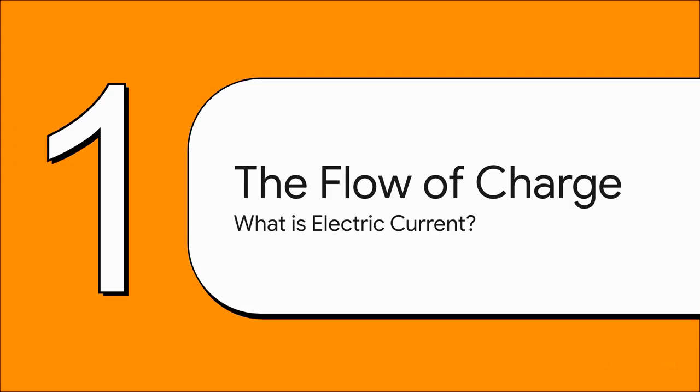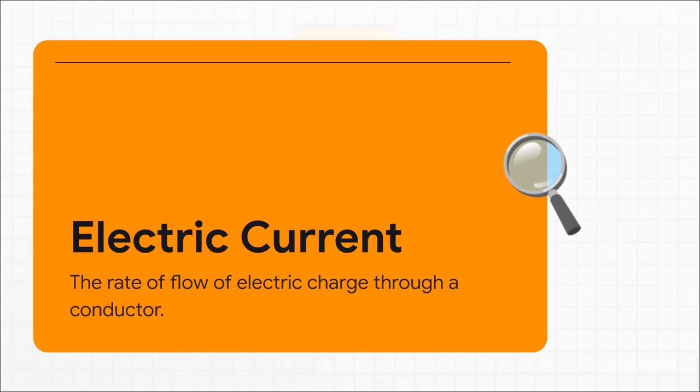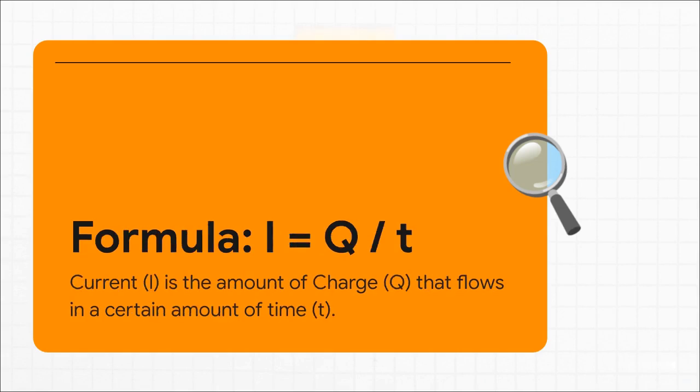Well, that brings us to our first huge idea: electric current. Okay, so let's break this down. The textbook definition is the rate of flow of electric charge. Now, the two most important words there are rate and flow. It's not just that charge is moving, it's about how much charge is zipping past a certain point in a specific amount of time. And you know, physics gives us a really nice, simple formula for this. I equals Q over T. I is the symbol for current, Q is the amount of charge, and T is time. It's really that straightforward. Current is just how much charge flows per second.